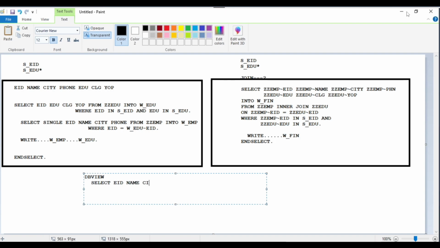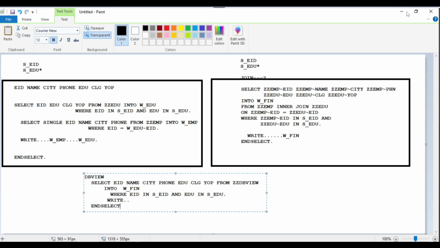Select EID, name, city, phone, education, college, year of pass from that ZZ DB view, whatever database view you created, into work area final where EID in S_EID and EDU in S_EDU. Write statements and select. I can write my code like this also.